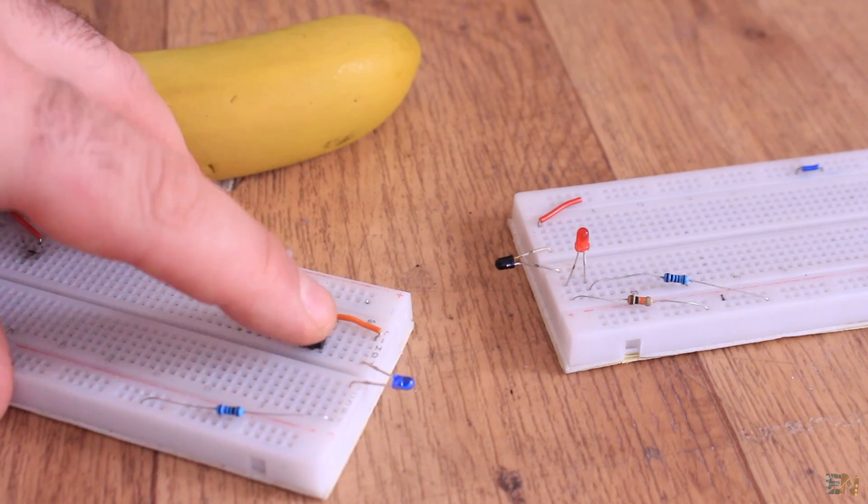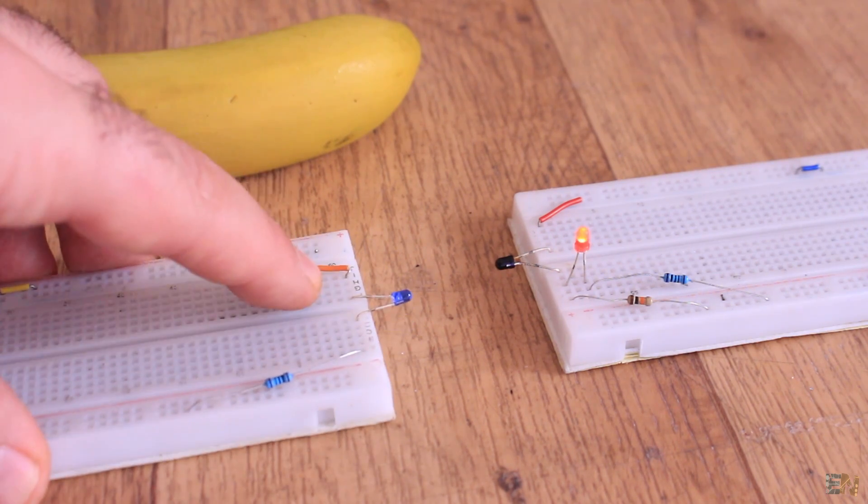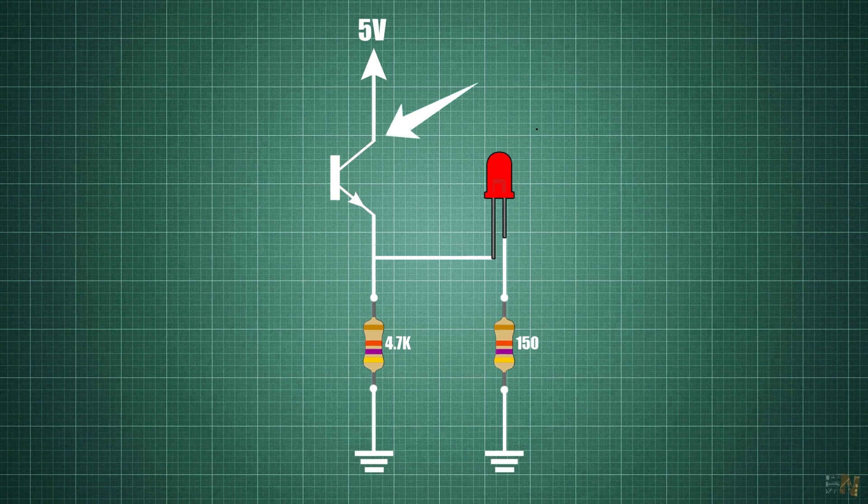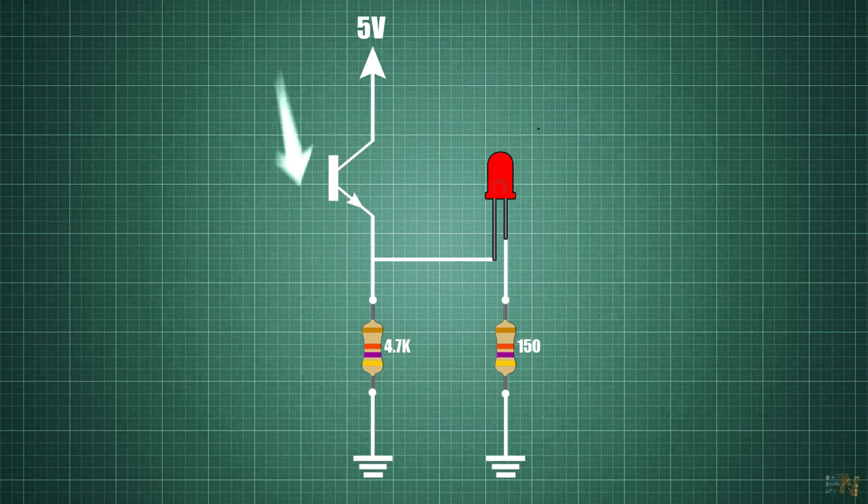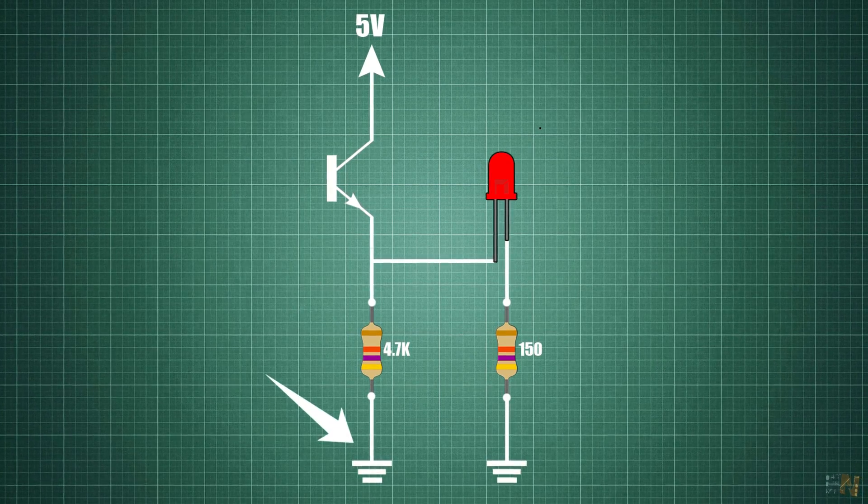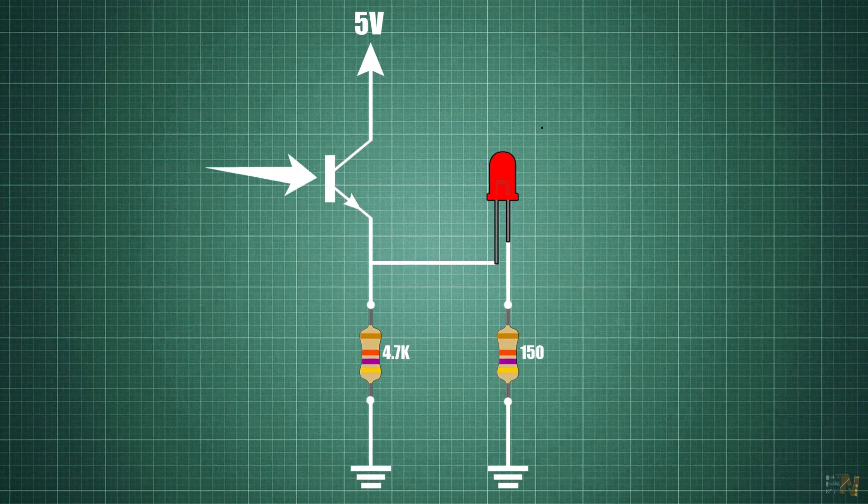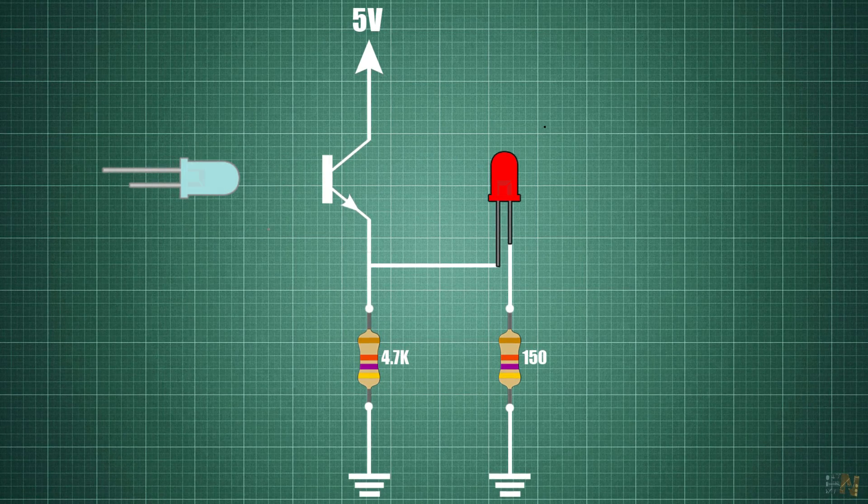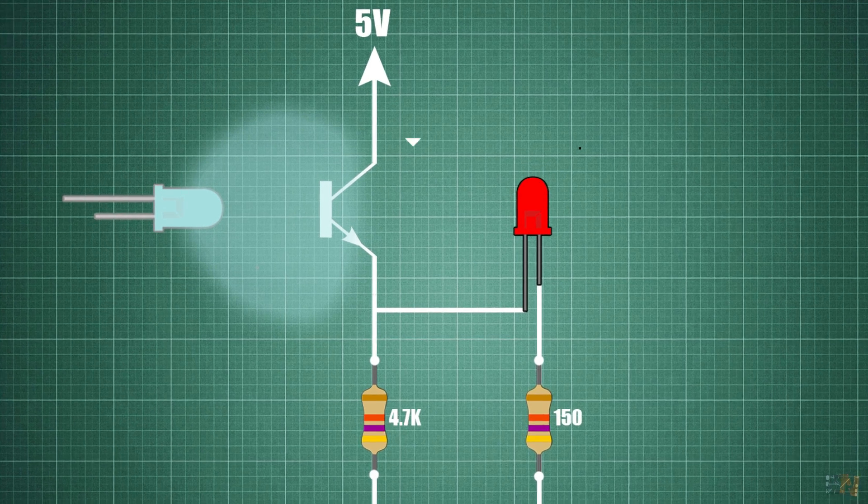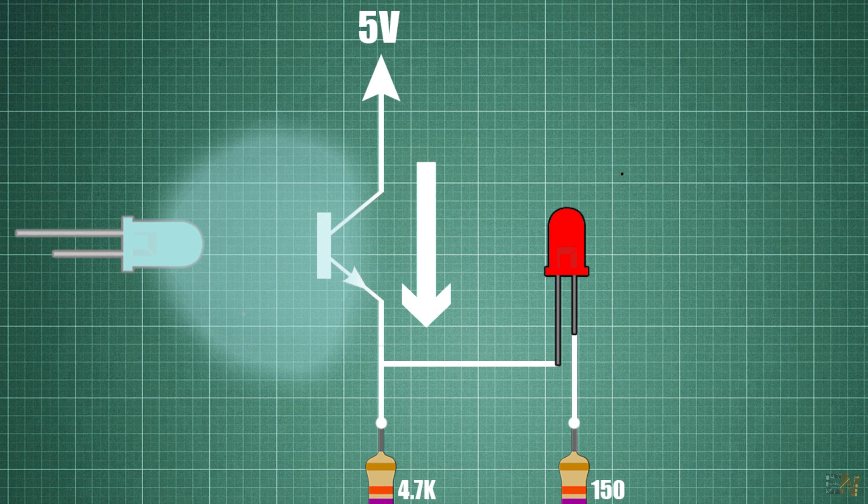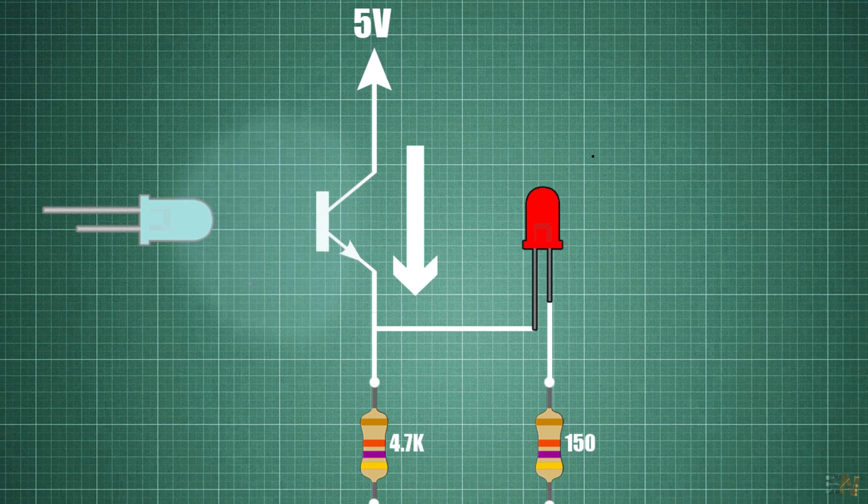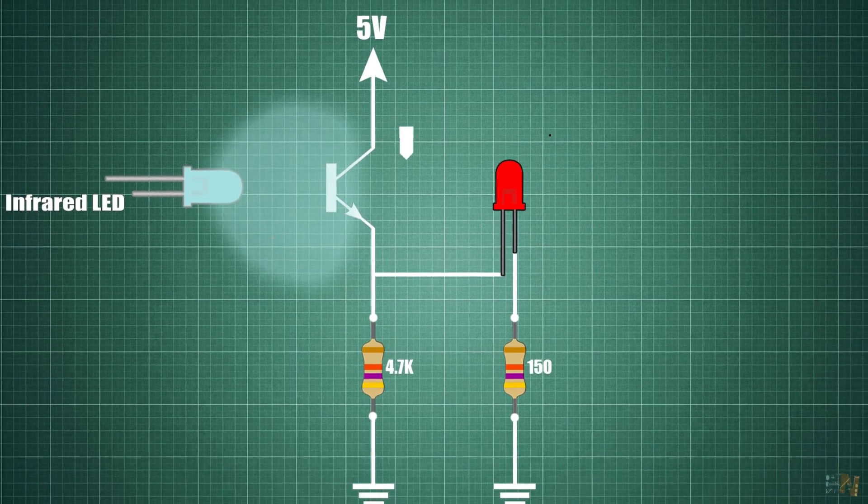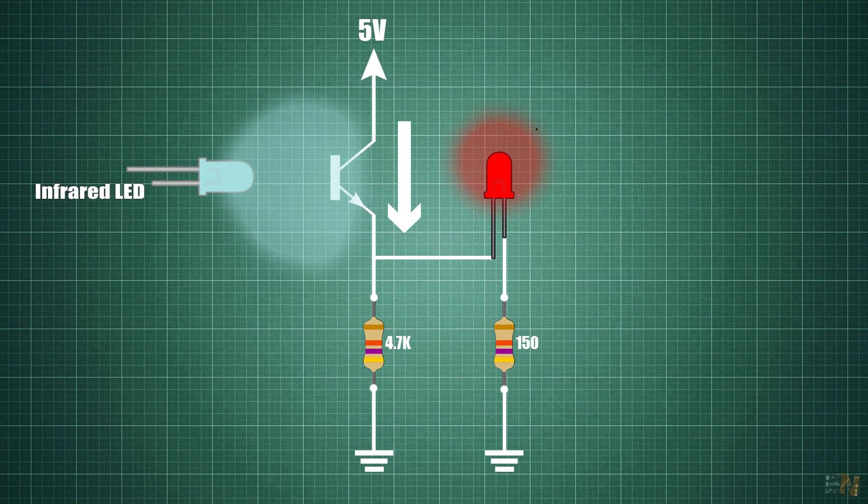So how does the phototransistor work then? Our simple circuit for this example is something like this. The collector of the phototransistor is connected to 5V and the emitter with a pull down to ground. Have in mind that the phototransistor works as a common BJT, but instead of current placed at the base, we control this with light at the base. When light touches the base, the phototransistor will allow current to pass. When we stop the light, the phototransistor will be turned off. So in this way we turn on the infrared LED on one side and now the current could pass and the red LED will turn on. Is that easy?